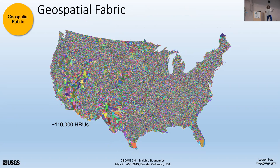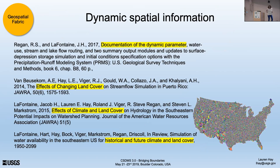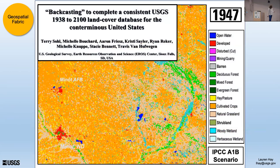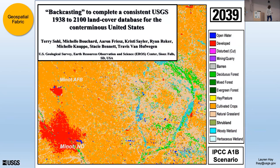These are the modeling units we model the country with. We parameterized it with static spatial information, using our best knowledge to develop algorithms to get decent distributed parameters. We also have the ability to run it with dynamic parameters, because nothing remains static — you can start with static parameters, but in many cases they're changing and we need to represent that. We use dynamic land cover from EROS, and we combine that with climate change projections into the future.